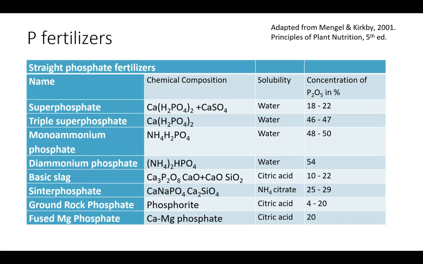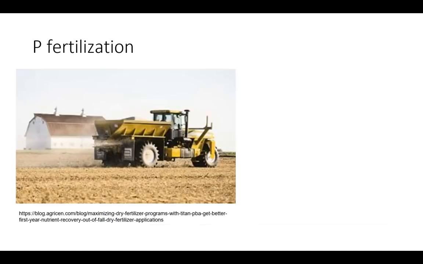Superphosphate is made by adding sulfuric acid to rock phosphate, thus making the rock phosphate more available. Many of these minerals are not water soluble and need acid to release the phosphorus into the soil solution. Acid-soluble forms can be added to acidic soils, and this will help balance pH. Slag is a material that you get off mining, and it will have some phosphorus in it. Then you've got things like ground rock phosphate. You take the rock out and you grind it up, and you apply that.